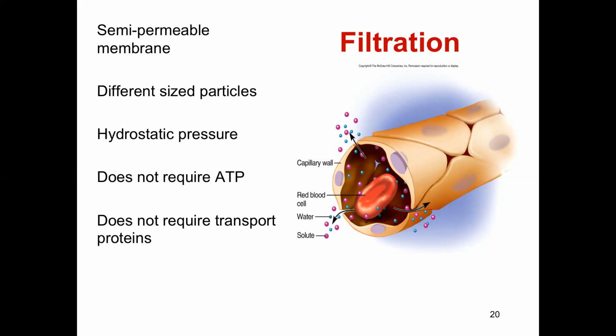But what's happening here is that, technically, filtration doesn't involve transport proteins, right? So you've got your vessel, your cells, your membranes, and things are going to go through that in response to the pressures that are involved in the blood vessel, all right? So that we call filtration. So some things are going to get through. If they're small enough to get through, they'll get through, all right?